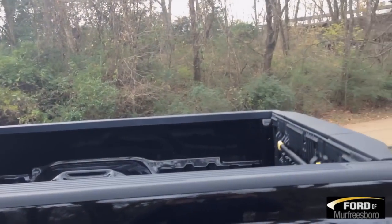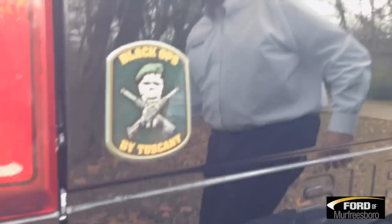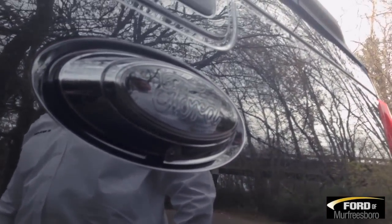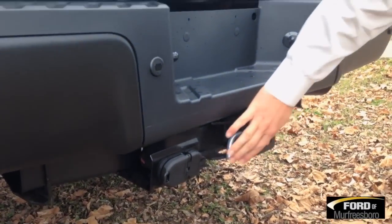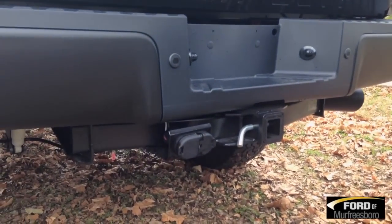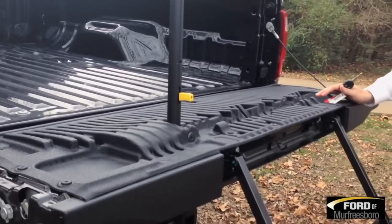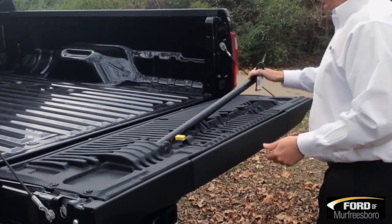It's equipped with a 3.55 locking axle. You can see more of your Tuscany decals in the back and forward badging across the rear. Rear view camera underneath, bumper blacked out. It does have the reverse sensing system and factory trailer tow with both wire harness kits. There's a tailgate step — this is one truck that you actually need it on; makes it very easy to get up in the bed.